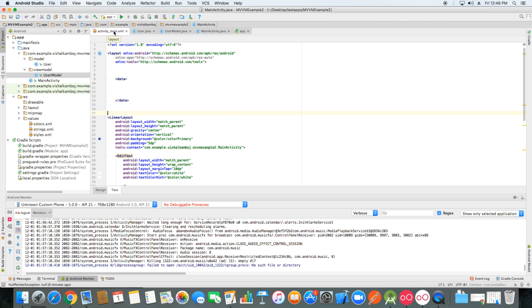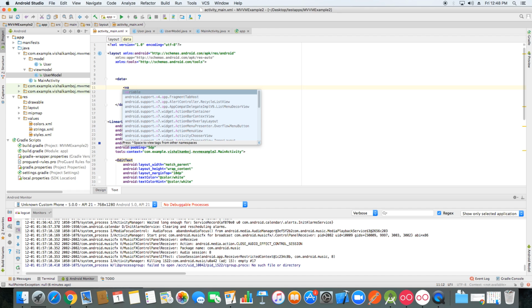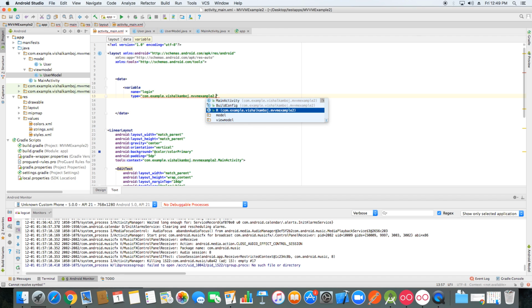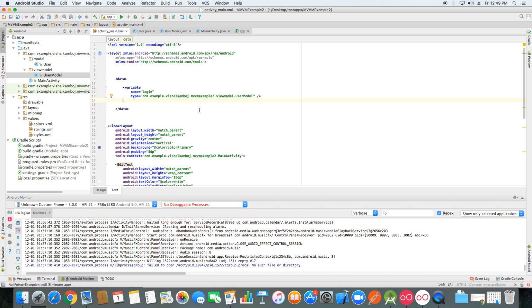Leave it here, go to the layout, and here you can set your variable first, and the variable is your login, and this is your com dot example dot vishal dot example, and this is your view model and user model, because we have to interact with the user model, not with the model. Everything should be a user model, we have to work in it.